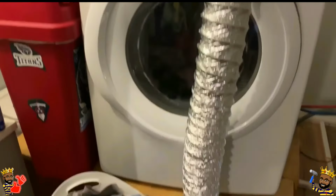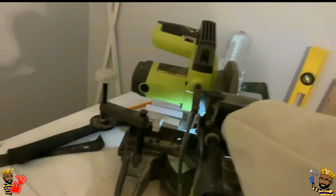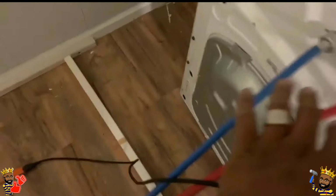So as you can see, I am renovating a functioning laundry room. And due to my limited space, I'm gonna have to finish this section first. Well, finish it to the point to where I can get the washer and dryer up on the platform, and then I'll finish out the rest, because it's getting too difficult to maneuver everything and still have both machines.